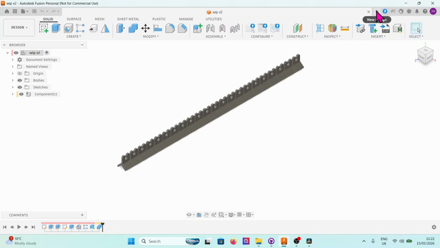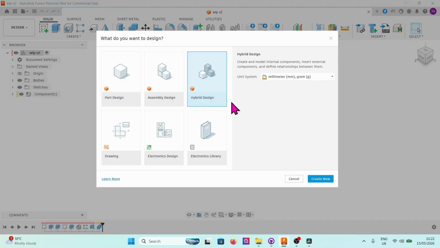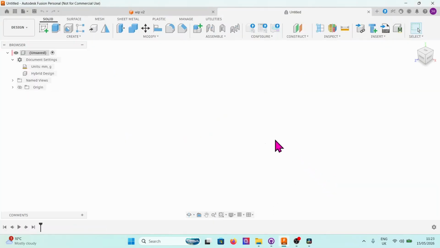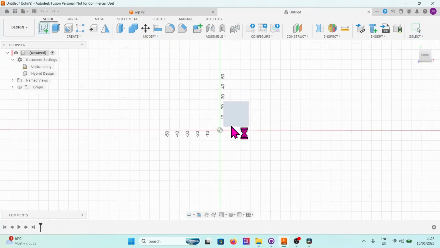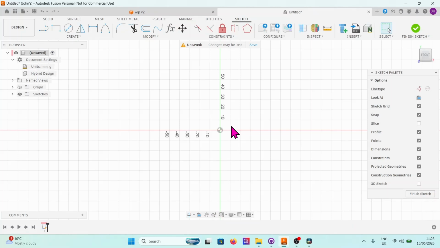I'm going to create a new sketch. I'll do a hybrid because that's what I'm used to using. The first thing I'm going to do is create a new sketch on this plane. Because I don't know the height or the angle of the roof, I'm going to start off with some measurements I did. I need a line, and I need it to be a construction line, and I know I need it to be 60. If you snap it, I want it at 0 degrees.